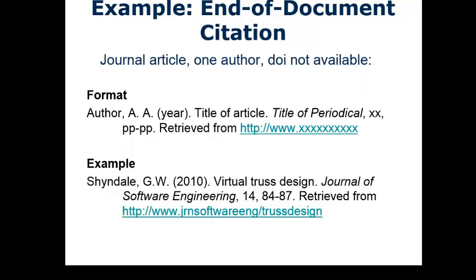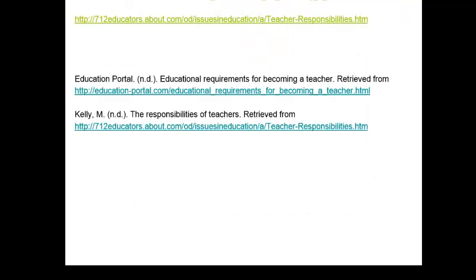Sometimes you do get some online journals, so this would be one that you might be using. An online journal is going to include the page number and things like that, so it might include what version of the article it is, and then you would list the pages where you found your information. Occasionally, students in this class will find online journals. So I wanted to give you an example of one that I did. This is from a teacher career journal that I put together. This is a website that I found.